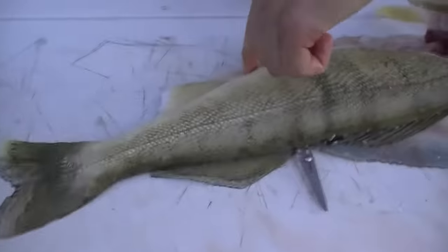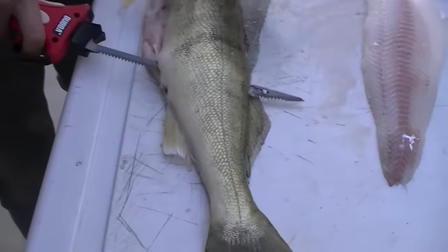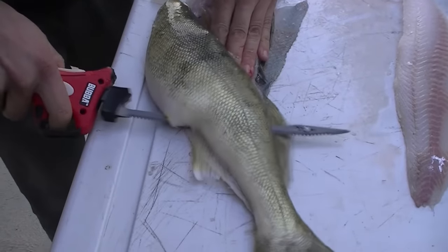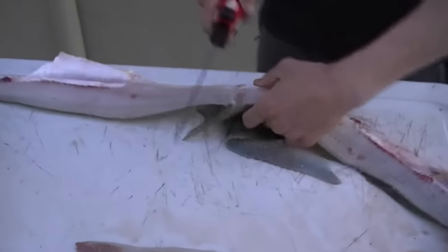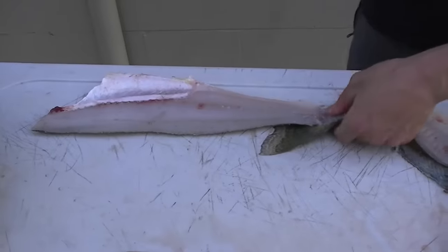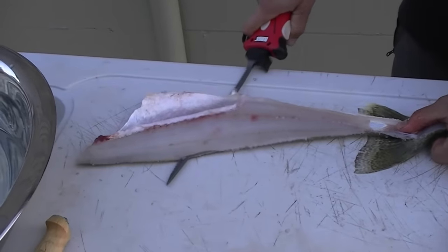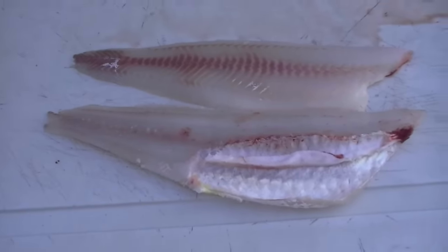When you get to this point here, you want to make sure you're above that back fin again, and staying on top of this fin so you don't end up cutting into both. Don't cut all the way through so you have something to hold on to. Flip it over, pull this back. There's your fillet. This goes in the scrap bucket, coyote bait, whatever you want.